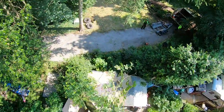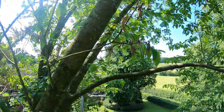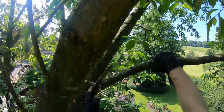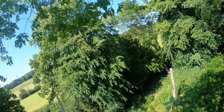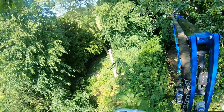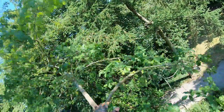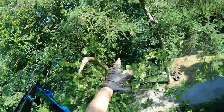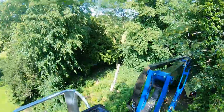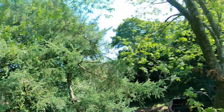Quite heavy, elm. A lot of people might think, why are you using your handsaw so much? But with a sharp handsaw, you can cut a lot with ease. I do try and use my chainsaw as much as I can, but I see a lot of people use it too much, and I see a lot of people use the handsaw too much. It's a perfect balance. Finding the balance of using both tools for what they're designed for, not overusing one or the other.